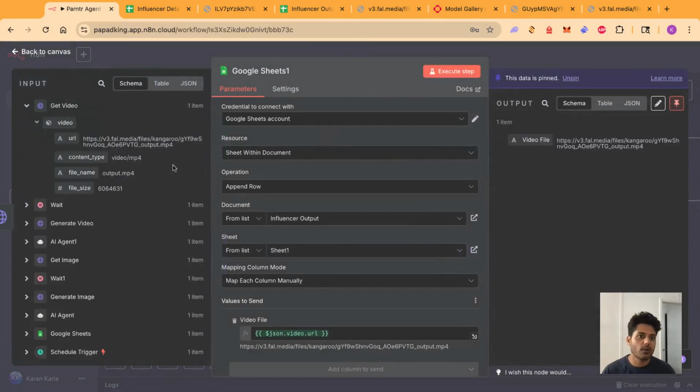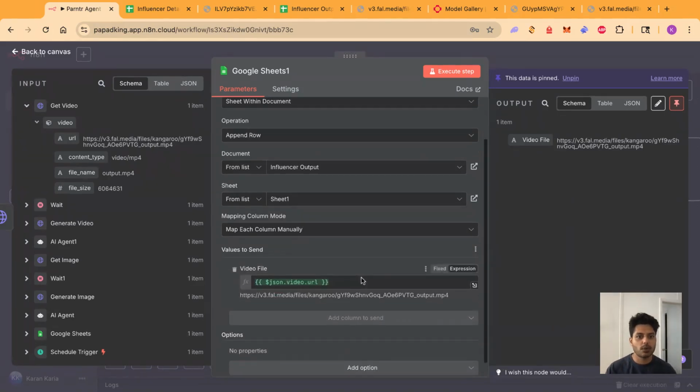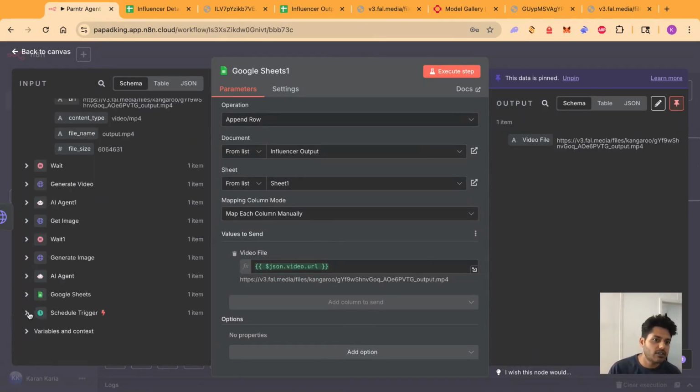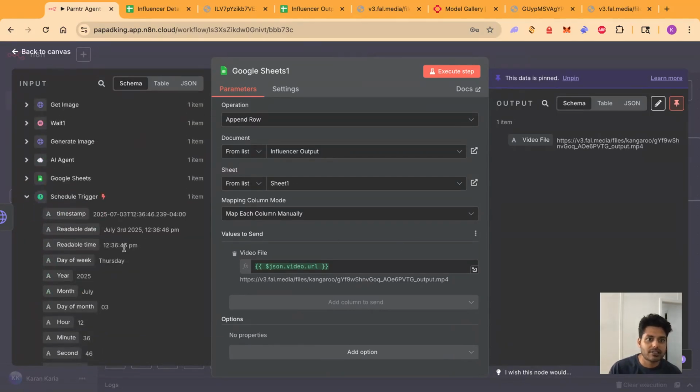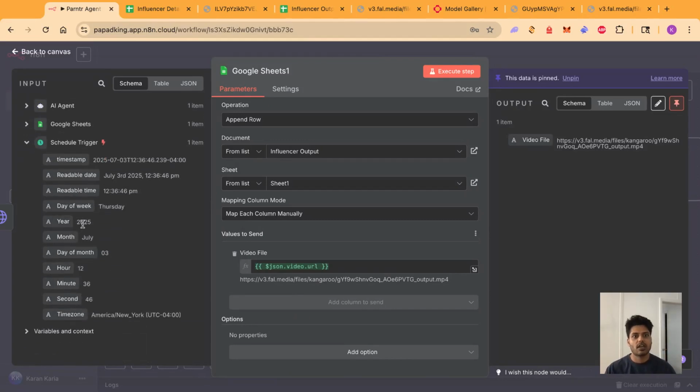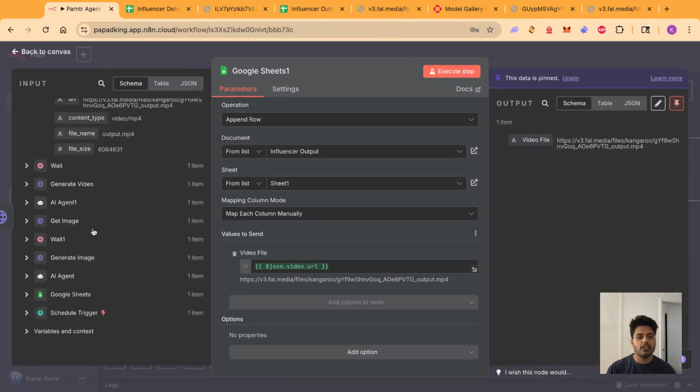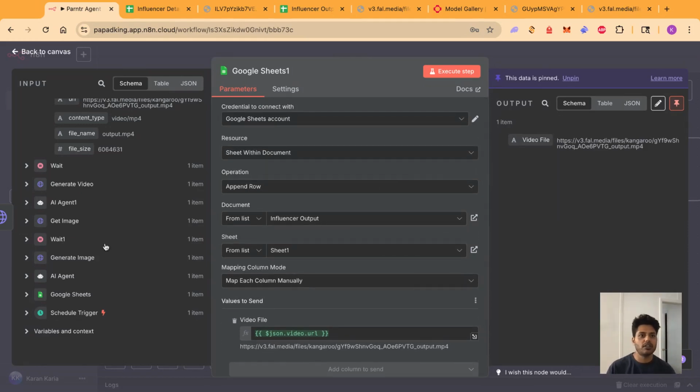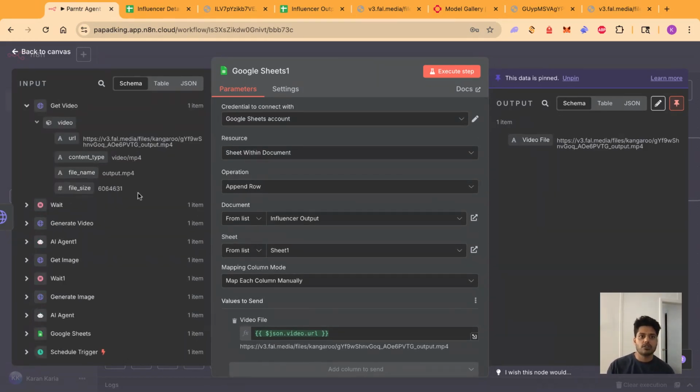So the final thing I want to do here is I want to actually pass this URL to a new sheet because I want everything in one place. I want it to be saved. I could even do stuff like put in the time that this was generated. Thursday, like I have all this kind of data on the date and the time and stuff. I could put in the prompts that were used. I could put in the hashtags and the captions and stuff like that.